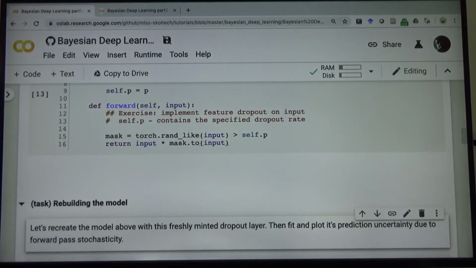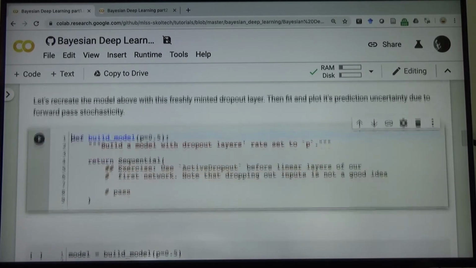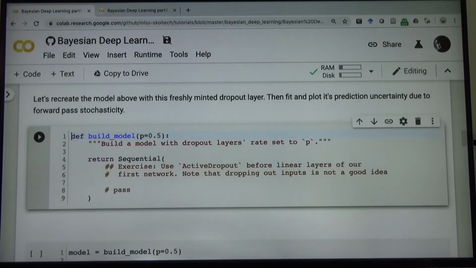We have created this layer, and now we'll have to actually use it in our network. So what I propose to you is to copy the structure of the network from a couple of cells above, and just put this new active dropout layer into it.